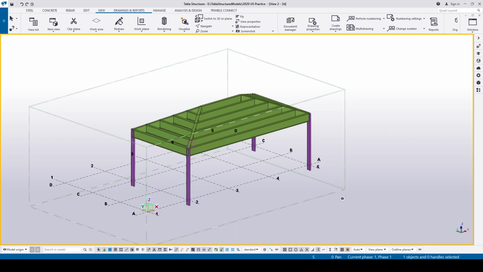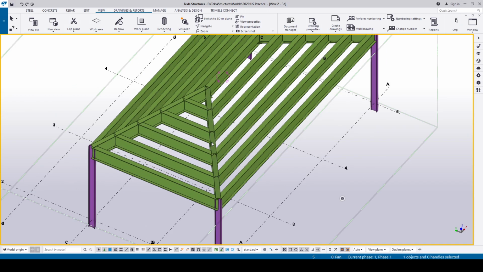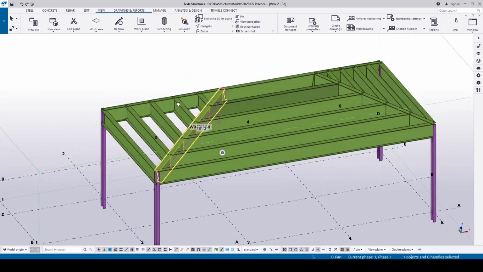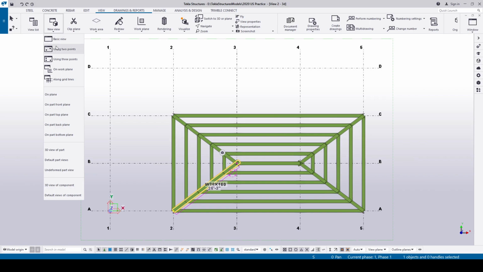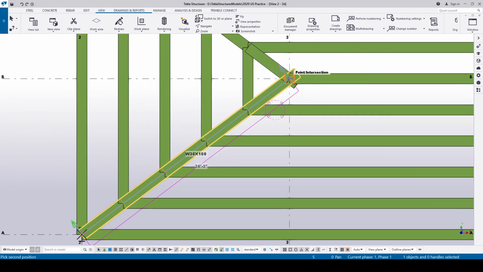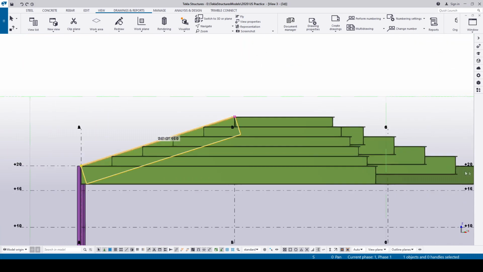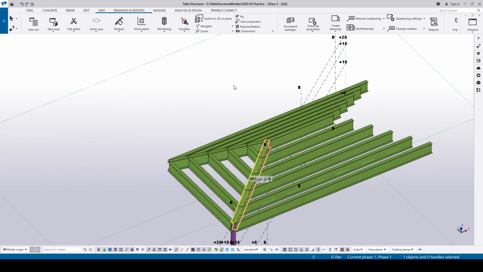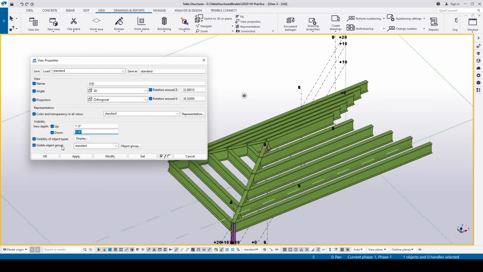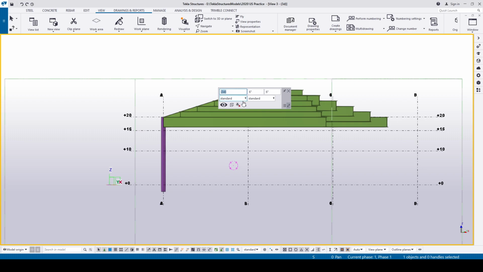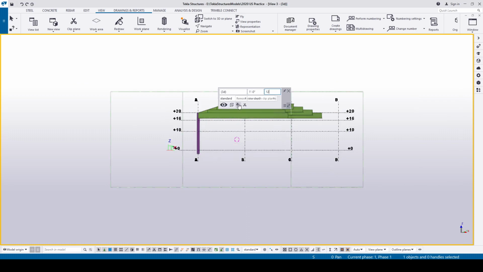Second tip is a small new update in Tekla Structures version 2021. We have an example of a hip beam here. Let's say we have to measure the slope of this beam. If we take a section along this beam, the connecting skewed beams are fully visible, even though the view depth is less. In the contextual toolbar of version 2021, there is an option called Add or Update View Depth Clip Plane. Let's give 1 foot here and click Add.